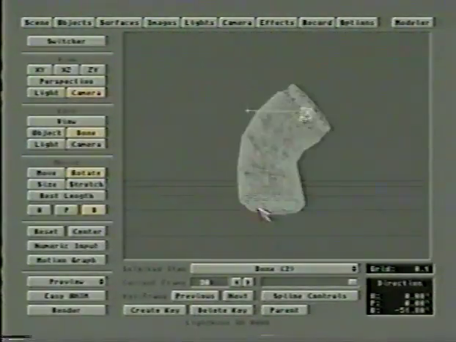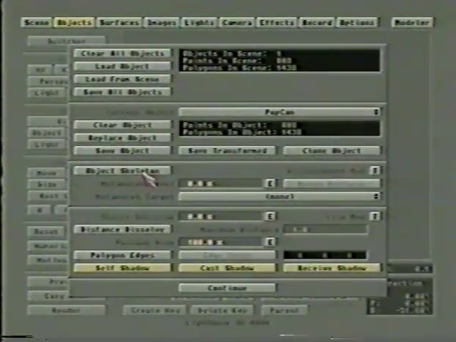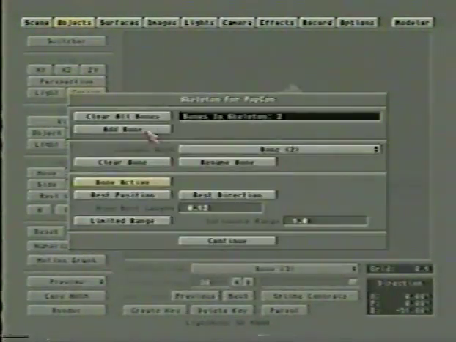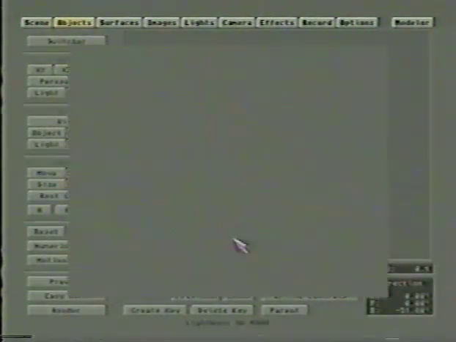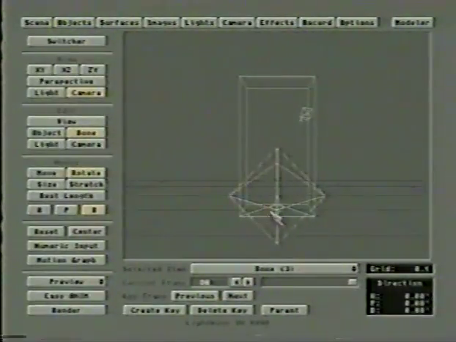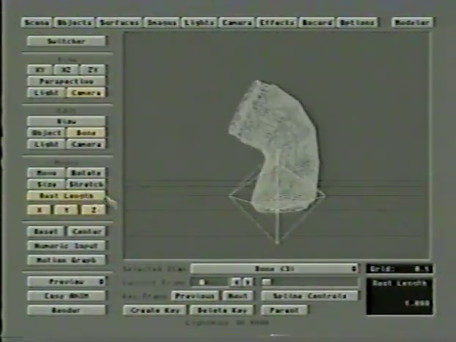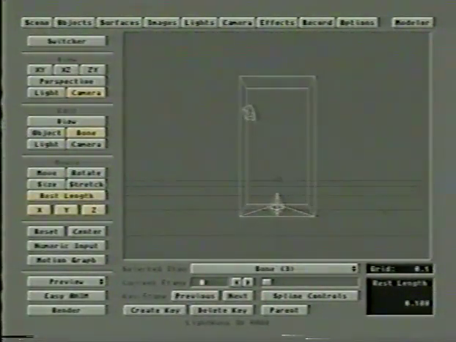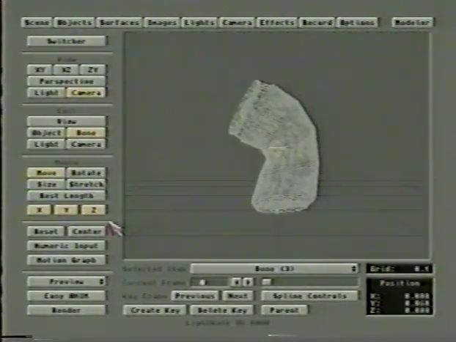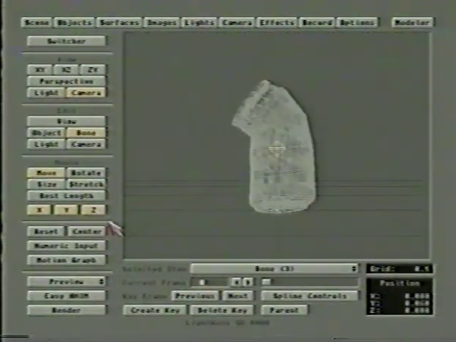And if we were to add another bone here, let's just do that. We'll go up to the Objects menu, Object Skeleton. Let's add one more. The same thing, at the beginning we have to set up the basics for it. So we set the rest length, which we want to be not that big. We move it to, let's say, the center of the object. Then, to lock it into place, R, and then keyframe it there.